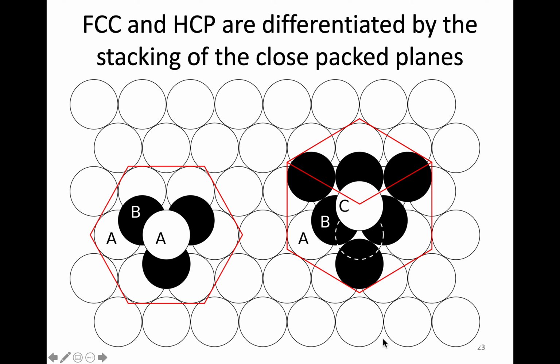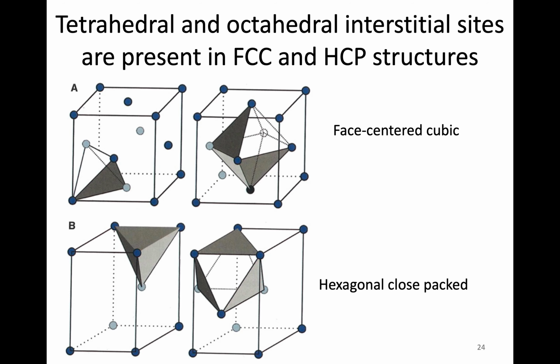That's how it continues. For FCC, if we take the same basic configuration on the bottom, and then we shift to B, the same one as the B over here, but instead, if we now shift again, where instead of going back to the original position, it's still shifted over one of these empty sites to a third location called C. This is what we see with the 111 planes in FCC. So we have an ABC stacking sequence of those close packed planes. And the reason I mention this is because our ionic structures are going to start with those arrangements.